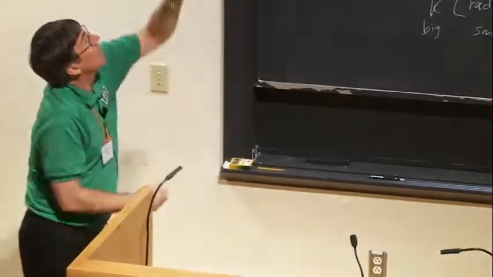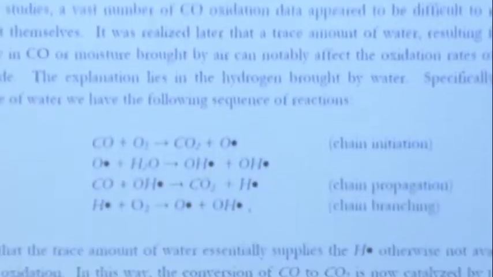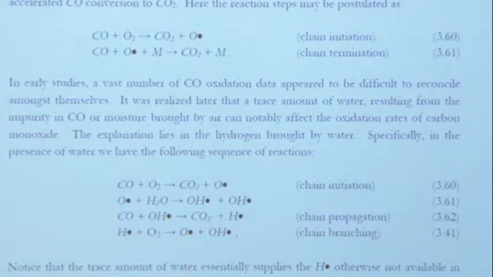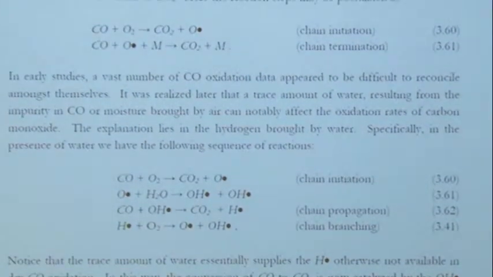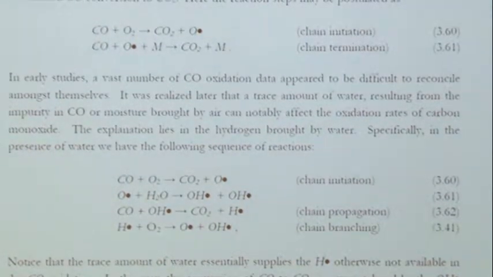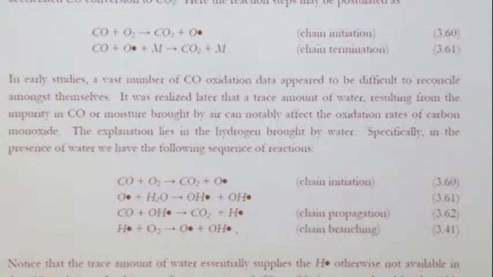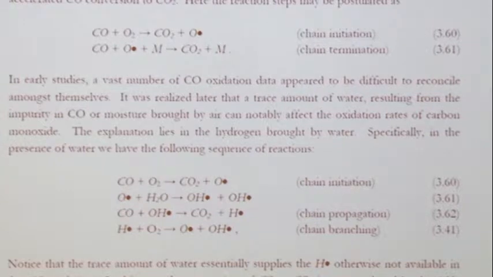And part of what you can see, the first mechanism at the top, the second reaction is CO plus O atom making a CO2. And so you're killing off your reactive species. So the first reaction made the reactive species, the second reaction killed the reactive species. You don't have any branching, so you only have a very, very tiny concentration of reactive species. But in the second one, every time you make an O atom, you make 2 of these reactive species, and then those guys, they don't get killed off because it makes H atoms. The H atoms react with O2 to make more. And so you keep making more and more and more reactive species. So if you have a little bit of water present, then the CO burns to CO2 very effectively. If you keep it completely dry, then the CO won't burn.